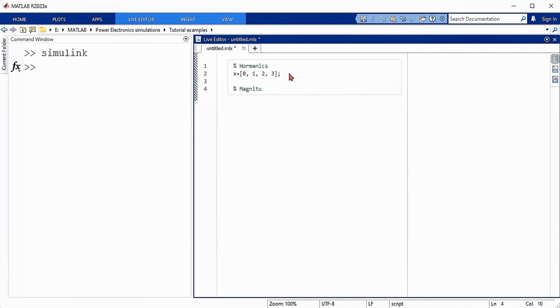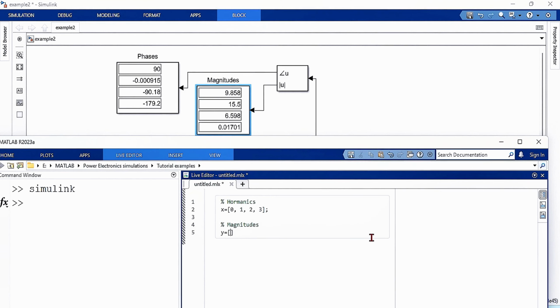And on the y-axis, we will plot the magnitudes. So, type y equals, then square brackets, and inside the brackets, type all the magnitudes, separated by commas. To draw the spectrum, we'll use a bar graph.